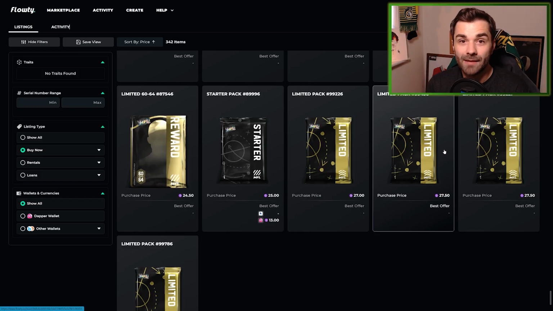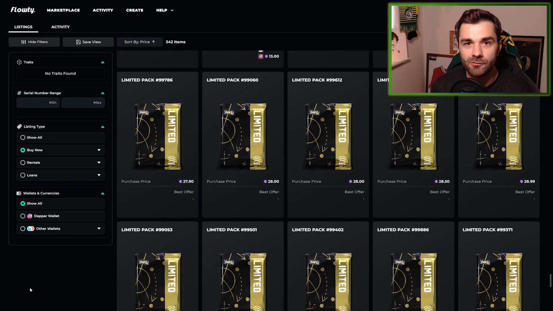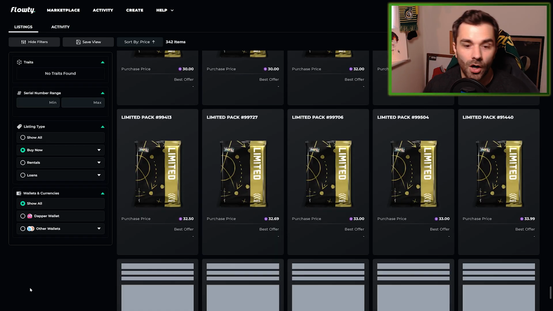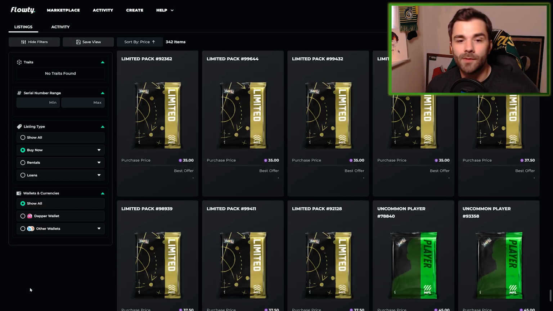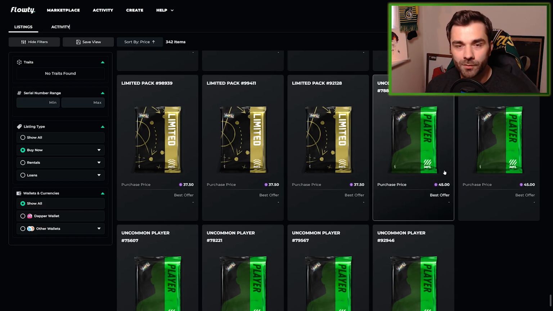And again, we skip the lower rated here. So there's no 65 to 69 rated reward packs. We just go straight into the uncommon player packs. You've got to remember as well, uncommon player packs and all the reward packs only have one player in them. All of the packs from the pack drops, so the limited packs, the kickoff packs, even the starter packs, have at least 2 players in them. The standard and rare have 3 players in them, so that can explain the price difference a little bit.